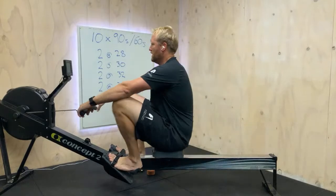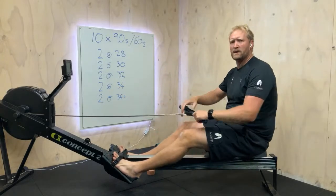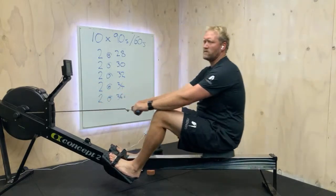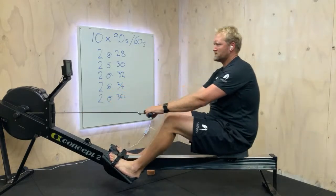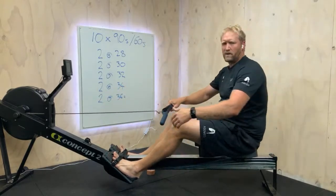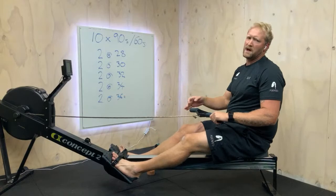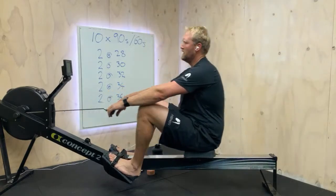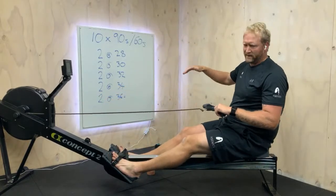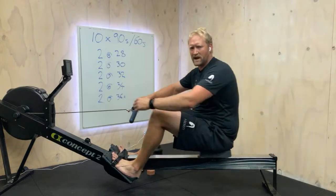So in a workout like this, because we're going to build up through it, that's about as much as we need to do. Now, if this was going to be everything at race pace, then you'd probably do a couple more pieces like that just to get the body alive and awake. Because it just means that when you start the first piece, you should be warmed up and ready to go. Whereas we've gone a little bit above what we need to - that's why the ladder pieces are a little bit shorter. But we're going back to 28, so we should be really comfortable when we go back and start the workout.